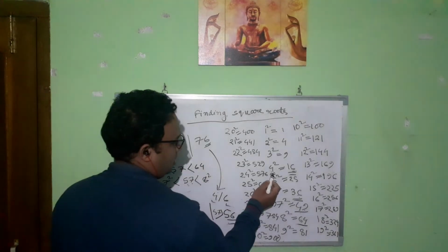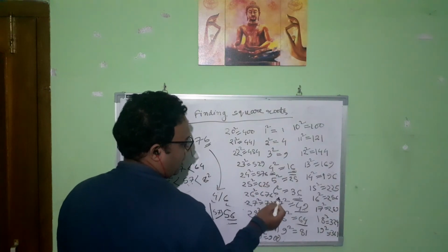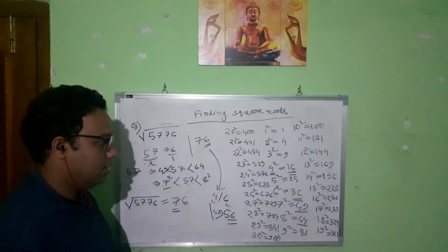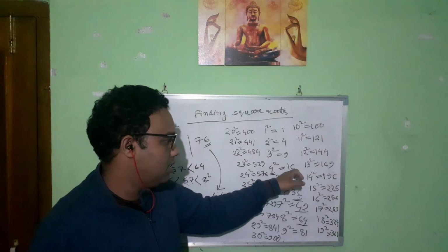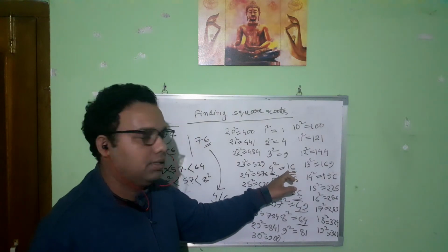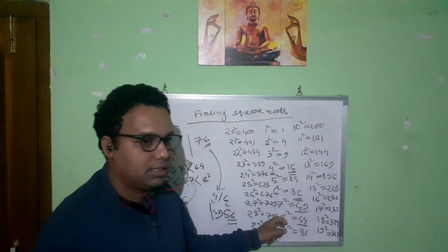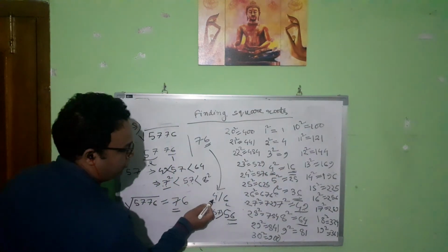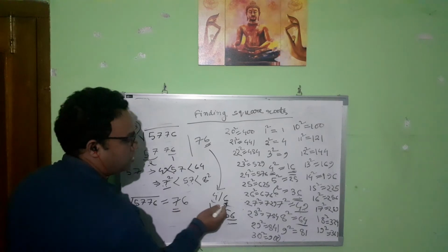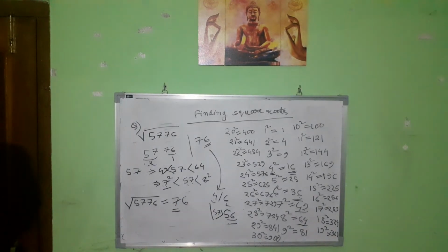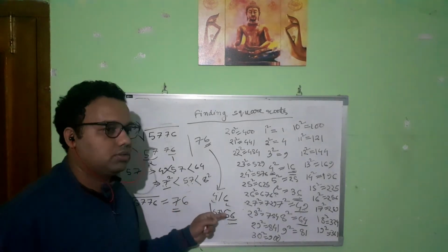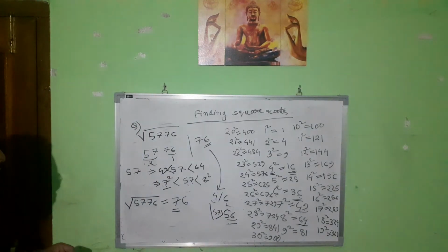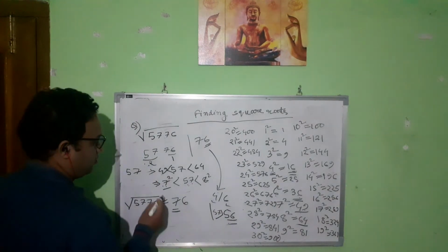Now in this case, I find two cases. One is 4 square and the other case is 6 square. In both the cases, I will get 6 in 16 and 6 in 36. That is 6 in the unit place. So the possibility is either 4 will come to the answer or 6 will come to the answer. Now whether 4 will come to the answer or 6 will come to the answer, that puzzle will be solved in this way.